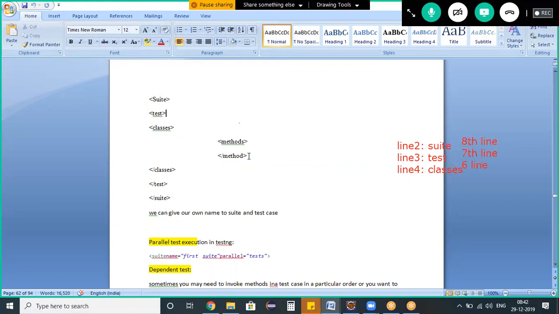Okay, so within a suite, we can add multiple classes. Within a suite, we can add multiple tests out there. Okay, that's fine. So within a test, within classes and all those things, right? These many details are there here. So let us study what is a suite, what is a test, what is a class in a few minutes.